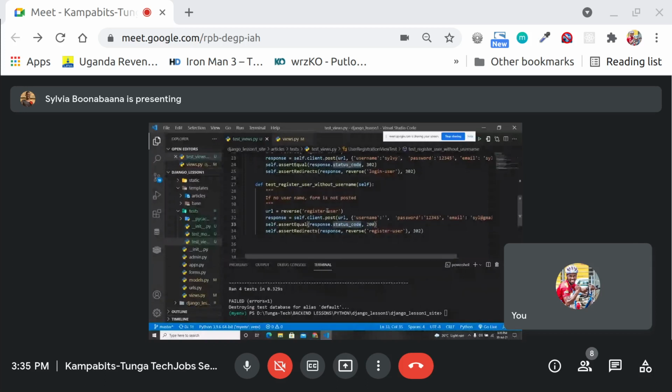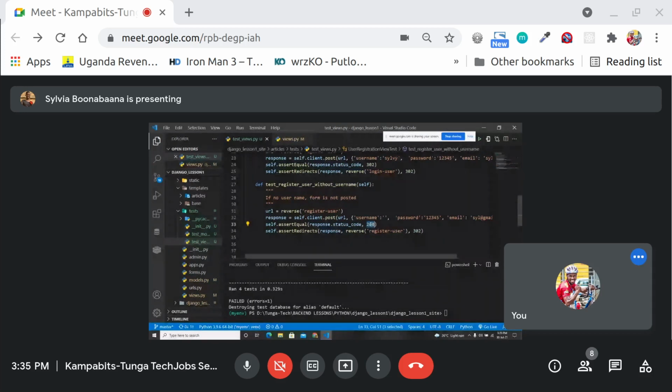Isn't it that if it's re-rendering the form, I thought it would be some sort of error, maybe a 403 or so? I'm not sure which error it should be, but 200 seems right. I know it means that we are re-rendering the page, but in this case we are talking about the posting. So we are trying to say the posting should fail. So when we say status code is 200, what do we mean?